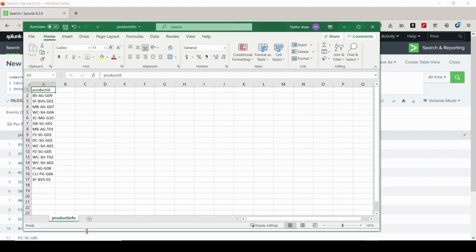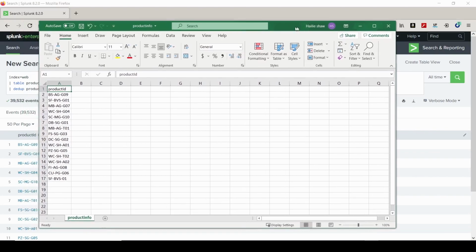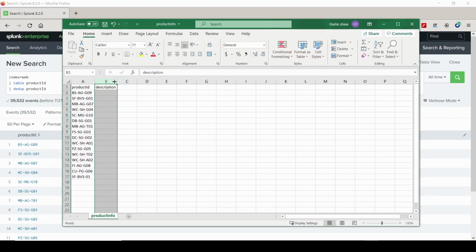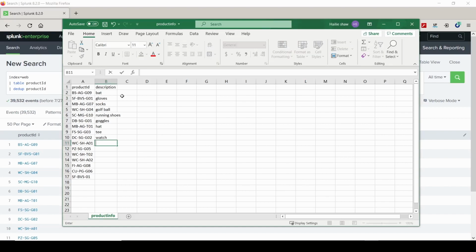And now if I wanted to add what the product actually was, let's say I knew in the company what each code meant, and I wanted to add additional information to this field and the field values, well, now you can do that. So I'm quickly going to add in some descriptions for products you might buy at a sporting goods store. Just really arbitrary values here just to demonstrate how lookups can be a benefit for enriching your fields and field values that already exist. So we'll just quickly fill this out here.